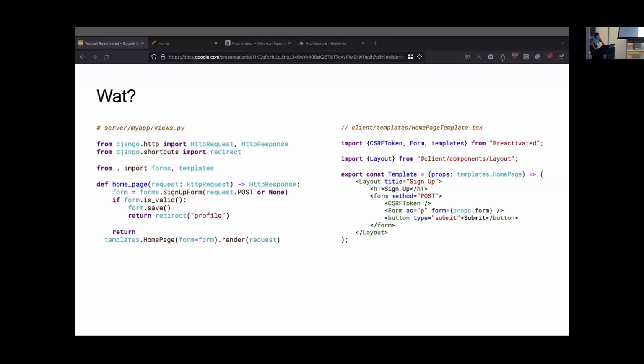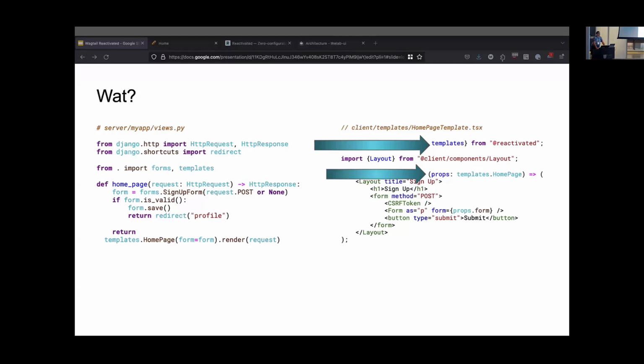And that's what Reactivated is all about. It's about writing your Django views the way you are used to, and then without having to manually define an API or serialization layer most of the time, you can just write front-end code in React, and it will get server rendered. Because that's a huge pain in the butt a lot of the time, server rendering JavaScript. But with this, it just works with Django's normal template engine, or not the standard Django template engine, but with its system for alternate template engines.